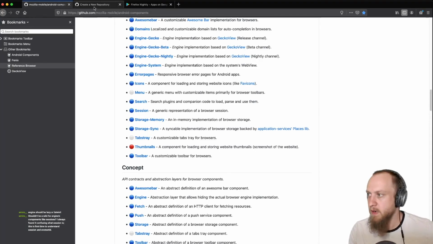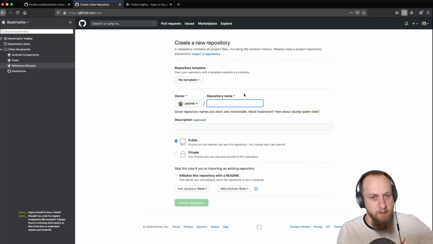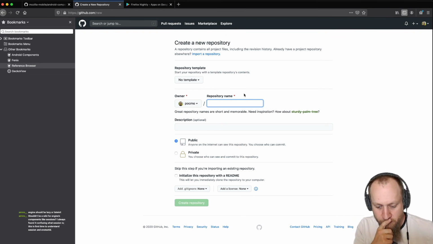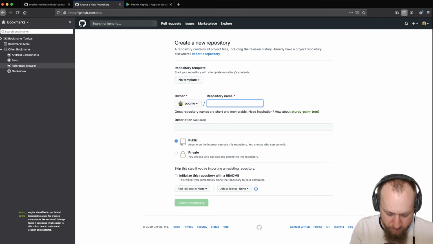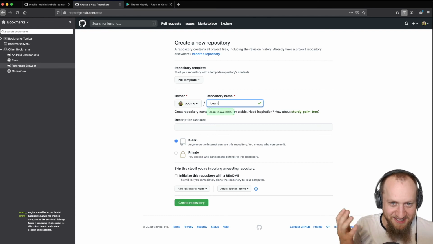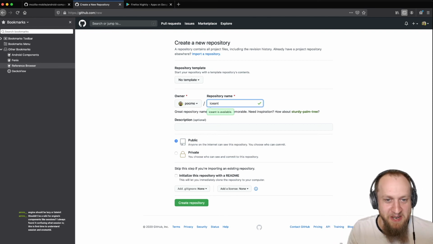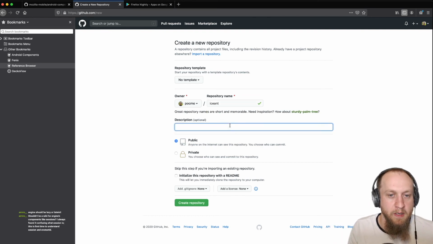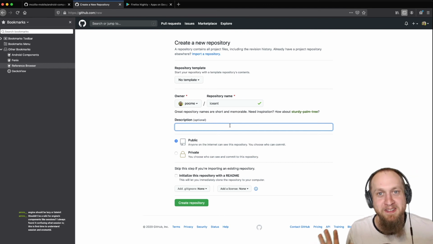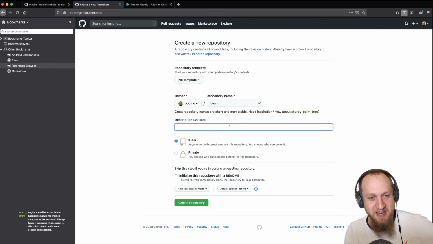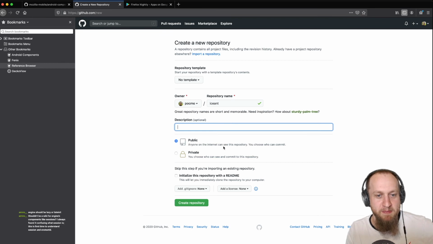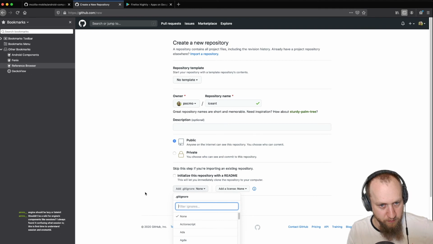Okay, let's go to the repository. So I mentioned before, IceAnt is a random thing. Maybe someone has a nice idea how we should name this browser, and then we pick this name. So it should be public. We can add a README at a later time, I guess. Hit ignore.